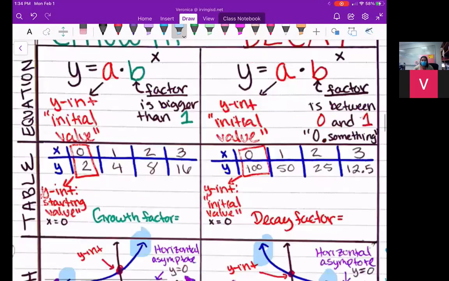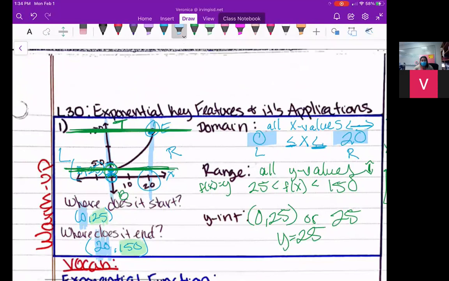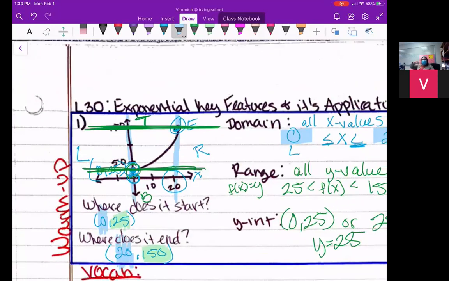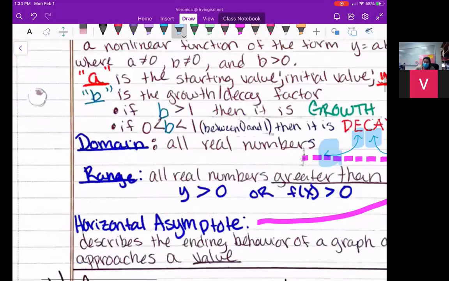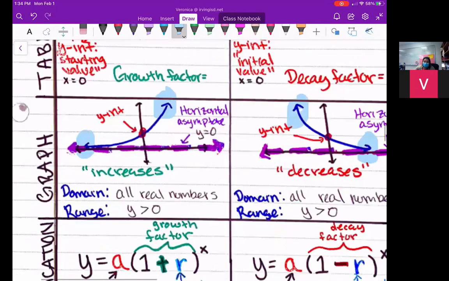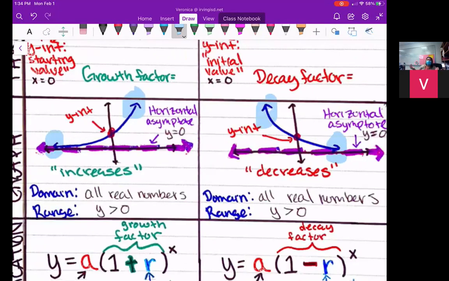On the warm-up, you should have seen, or hopefully you noticed, that that is also an exponential, right? It's curving a little bit, but there's no arrows. I gave you endpoints, which tells you that it has to start and end somewhere. So if they have arrows on the left and the right, then you have to understand that the domain is all real numbers, which means it's never going to stop. All real numbers means it's going to cover everything. The word all means everything, inclusive of all.